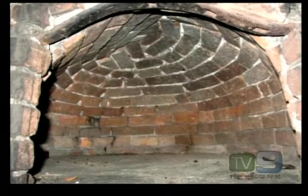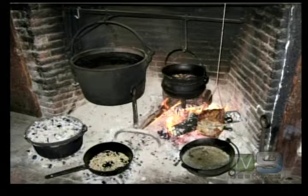Here's the beehive oven, and they used to bake bread in it, and this is actually at the Jacob Hill Farm. We showed these at the last episode. Have you ever baked bread in that? I haven't, but I took a class at the Cogshell Farm in Bristol, Rhode Island. They have classes on hearth cooking. We gathered up all the food, cooked it, and washed the dishes, and we paid for this class, believe it or not. We did get to eat, but it was interesting, to say the least.